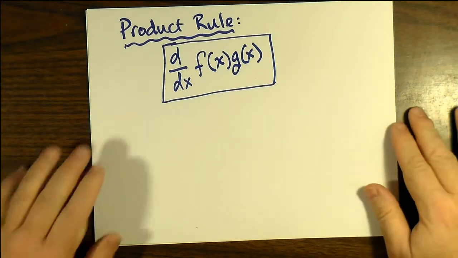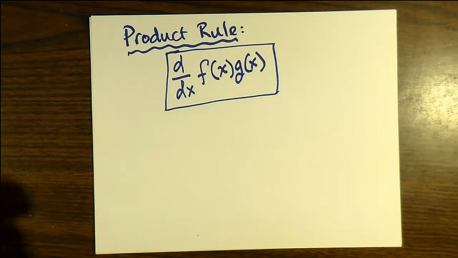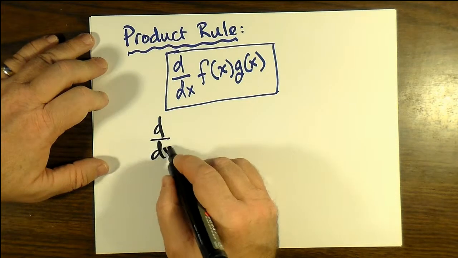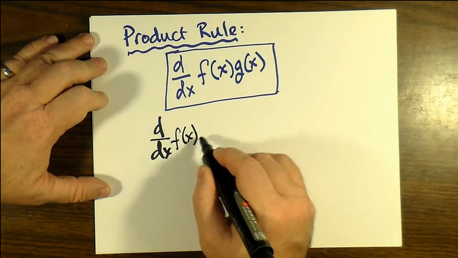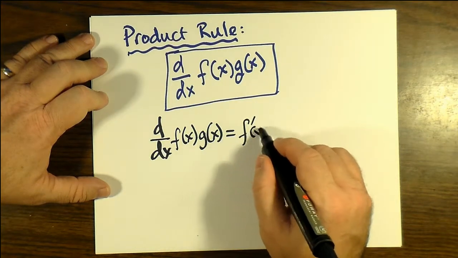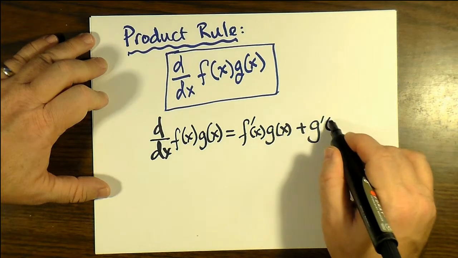And we're going to now try to derive the product rule. First of all, let's look at the formula. By a strange combination of Leibniz and Newtonian notation, we can say that d/dx of f(x) times g(x) will equal f'g plus g'f.